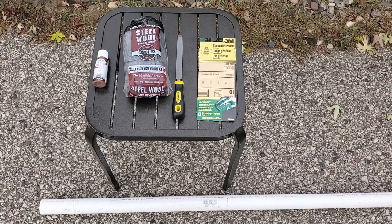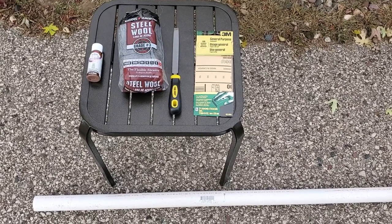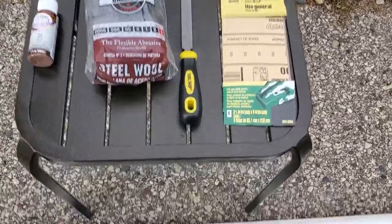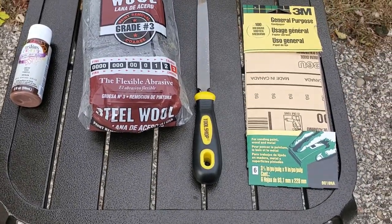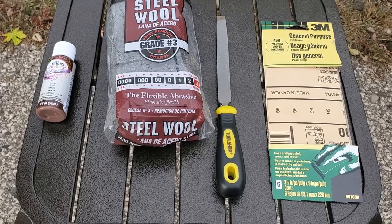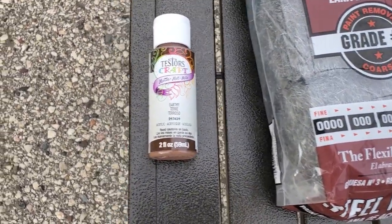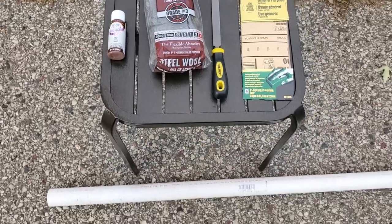The first thing I want to do working on this pirate ship is create the mast of the ship. I have two PVC pipes — I already got one started in the process. They're both 10 feet long. I'm going to use this 100-grit sandpaper to file down the numbers and barcodes. Then I'll use this file to make grooves into it so it looks less like pipe and more like actual wood. The steel wool is to clean the file of all PVC dust and junk that's going to get clogged in it. And for paint I'll be using this acrylic paint — an earthy tone to hopefully give it a more natural wood look.